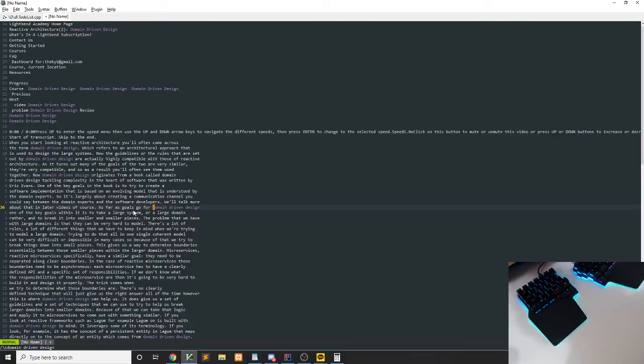As far as goals go for domain-driven design, one of the key goals within it is to take a large domain and break it into smaller and smaller pieces.